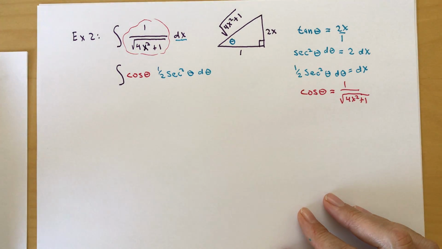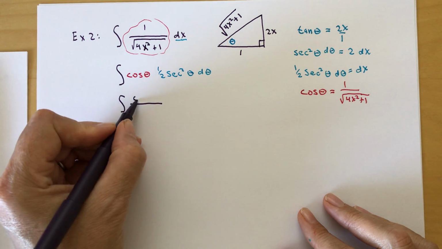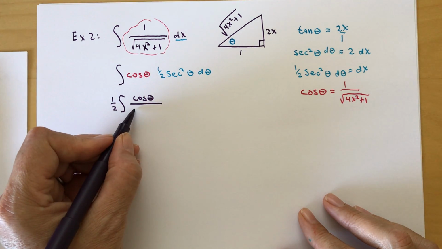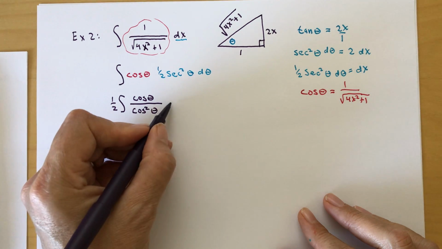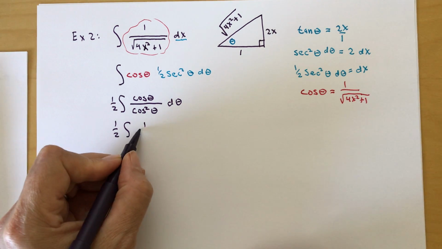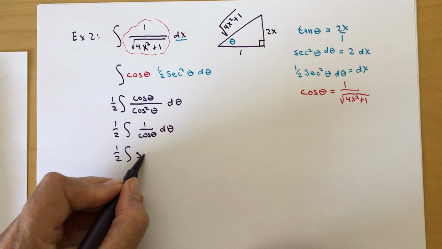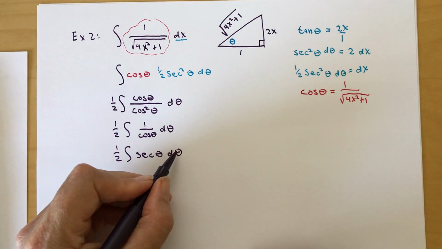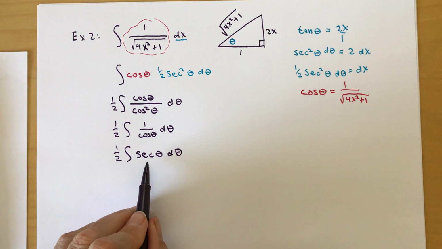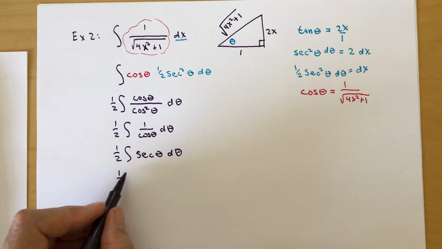And we just want to simplify that expression, and so it will become cosine theta on the top, or 1/2. Secant squared is 1 over cosine squared, and so this becomes the integral of 1 over cosine theta, which is the integral of secant theta d theta. Now that's kind of a bummer because a lot of students probably don't have the antiderivative of secant theta memorized, but if you were about to take a test on integration, it would just be one of the ones you would want to brush up on.